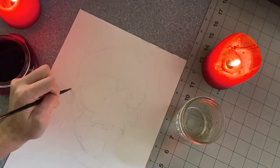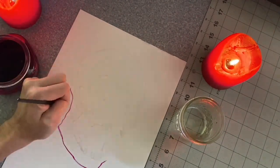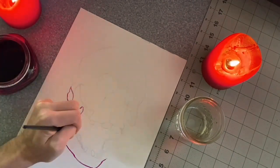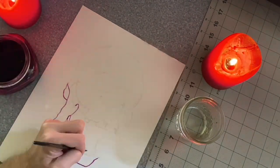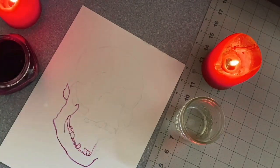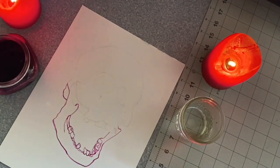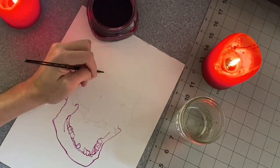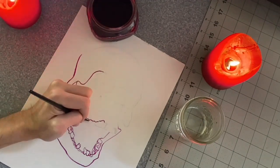Pokeweed, according to Scott Cunningham, is associated with the planet Mars. Other sources link it to the energy of Uranus. It is perfect for banishing negativity. The plant, when ingested, causes violent vomiting as one of the symptoms, so it's very good for purging negativity, getting all that gross stuff out. So that's just a nasty visual on how it can be used magically.